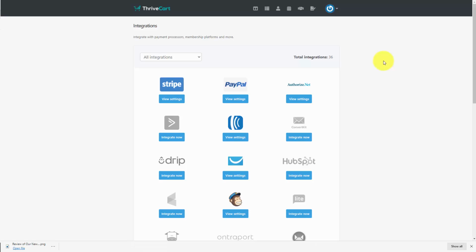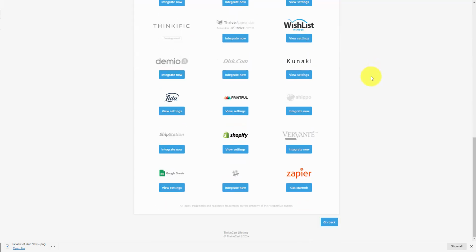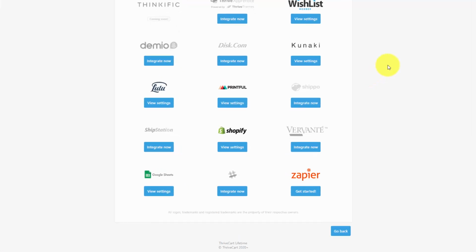Now, it's quite possible that some of the integrations will not connect directly to the platforms that you're using. And if that's the case, you're going to need to substitute by using the third-party cloud-based connector, Zapier. Now, in the case of Thrivecart, there is a connection to Zapier. We're going to use that connection to connect with other platforms. And you'll be able to do the same by checking to see if Zapier connects your platform.